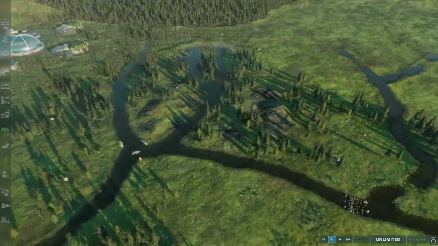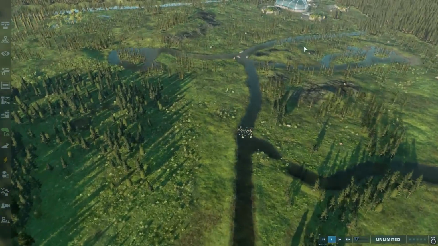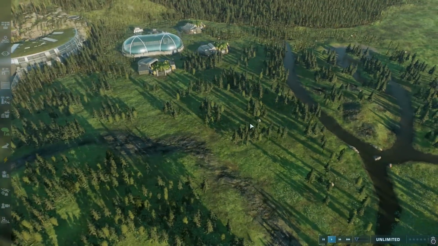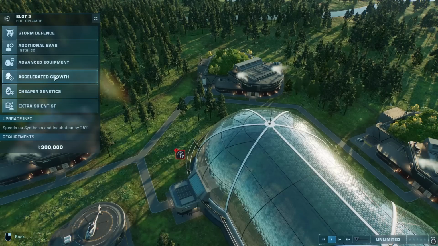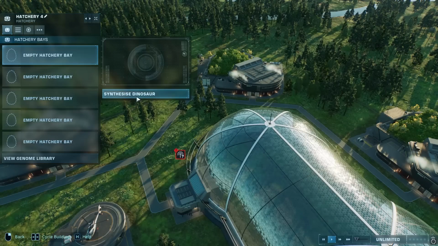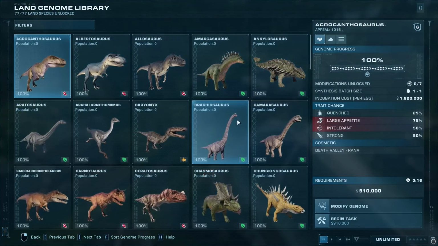Now, what I did so far is only this portion of the island. We're not going to continue and build that quite yet. But for the time being, I do think it's time to get some dinosaur species out. Now, unfortunately, silly me, I went into this park build without any knowledge of what dinosaurs are available within the BioSyn Sanctuary.